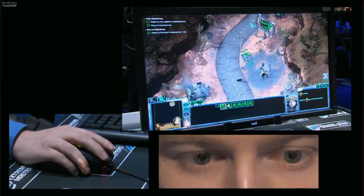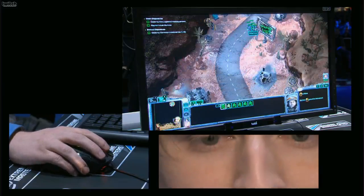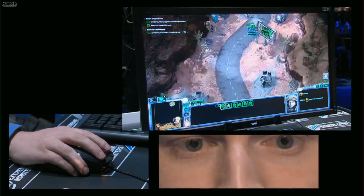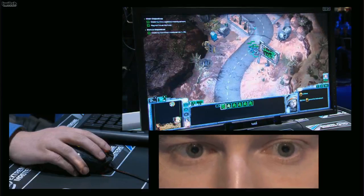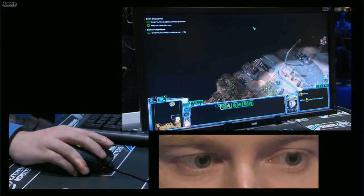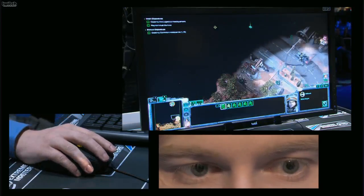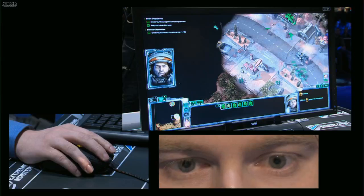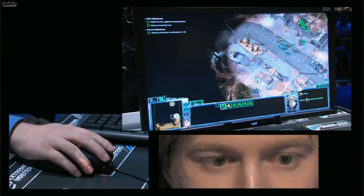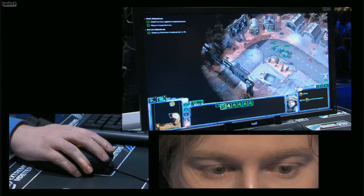So for now, we're going to move on forwards up here, and the next tool is something called panning, where we use another mouse button to pan in the direction that I'm looking. So if I look up to the top of the screen, I can pan in that direction. I'll pan up to the top left-hand corner, and there we go. So I can constantly still move around. We'll advance on, and you can complete situations like this pretty easily with this technology. And we'll keep panning around as well.